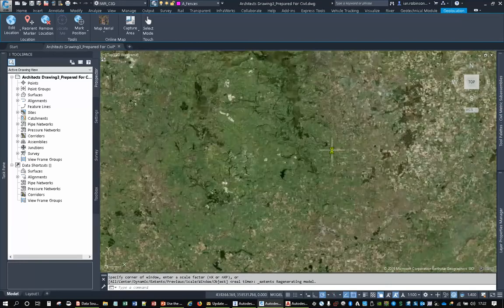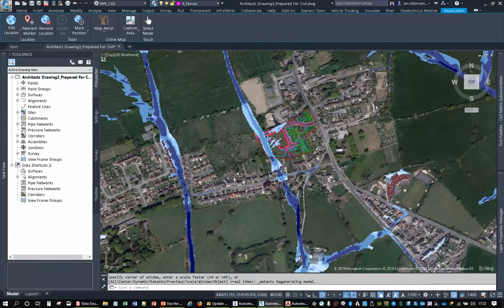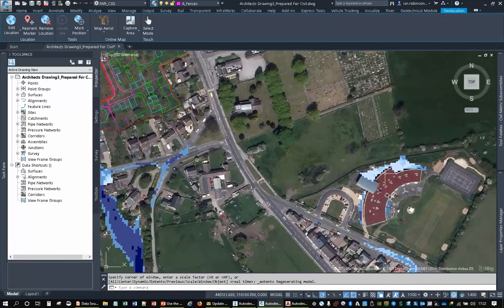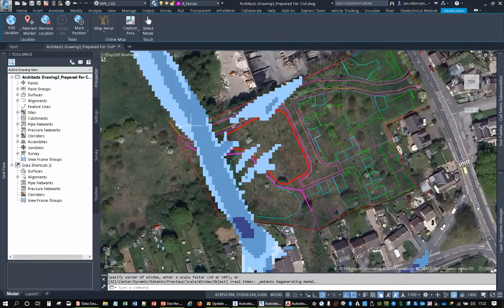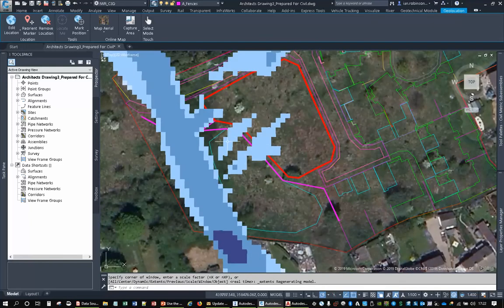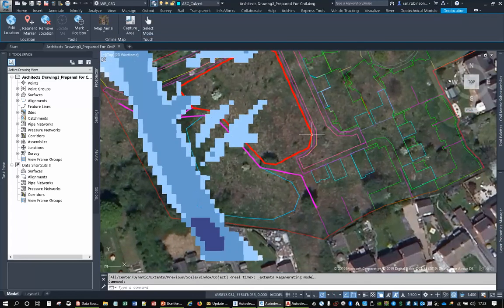And then when you zoom in, that's when the map appears. So I'll just wait for it. It's now going back to the server, and there it is. It's pulled back all the surface water flooding. Bit of a problem around that school there, new building by the looks of it. Bit of a problem at the bottom end of the site, but if we have a look at that feature there, you can see it's on a layer called culvert. It's basically a drainage area.